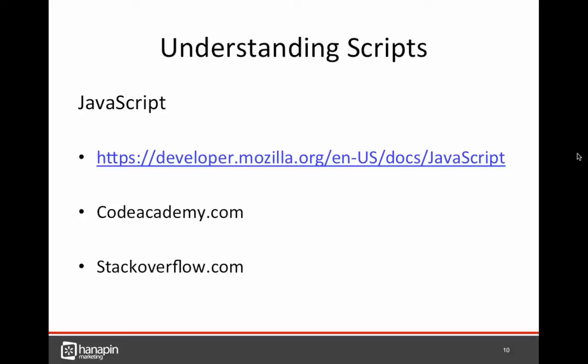And then Stack Overflow is the last one. That one might be a little bit intimidating. It's kind of like a question and answer forum. But one thing to check out there is that there are a lot of professionals, which is kind of intimidating, but it also means they have a lot of experience. And if you just want to take some time browsing their site, there's a lot of stuff about Google Scripts on there too that you can probably find some help on.